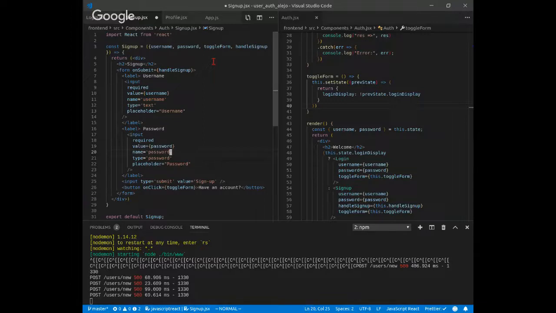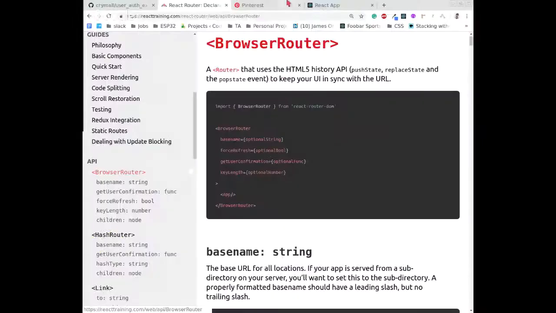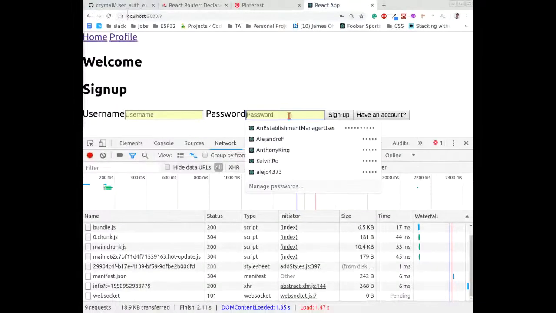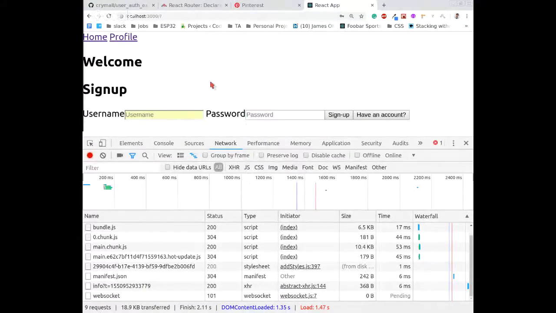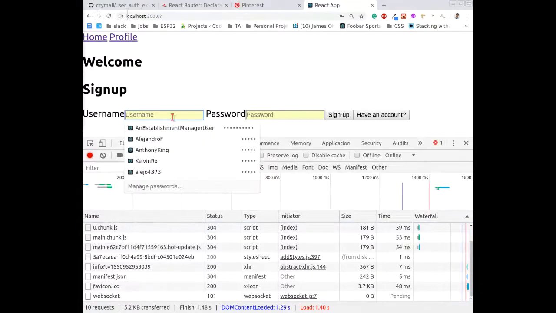Cool. It's looking good. Let's see what we have so far. Oh, and we have to do this in the login form as well. Yeah. But let's see what we have in the browser. Wait, what's type password, by the way? Type password is so that it shows these dots. Okay. Oh, and look at that. Look at what's going on. When I select one of these, look at what happens. Look if I try to type.